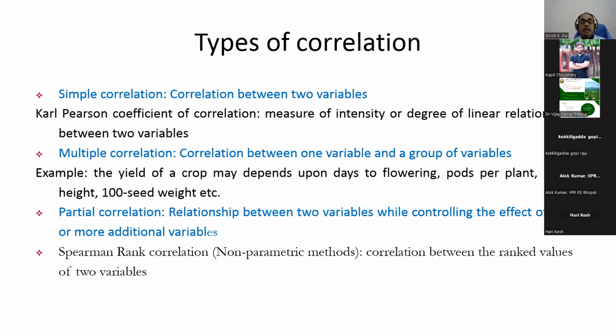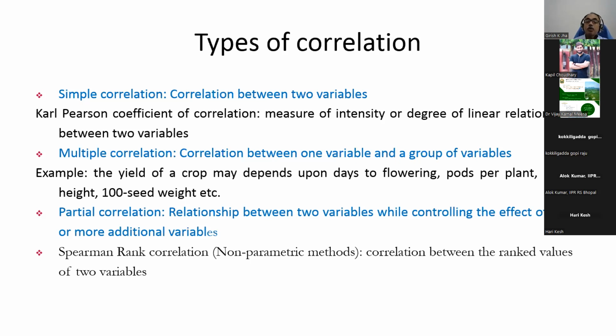Then there is rank correlation. Rank correlation was given by Spearman, and it is non-parametric. Non-parametric means it has fewer assumptions than the parametric one. Suppose you have qualitative traits. You are a judge, and suppose you are having an intelligence test and a test for beauty also. If you want to see how brain and beauty are related, you rank the intelligence, you rank the beauty, and then you try to find out the correlation.